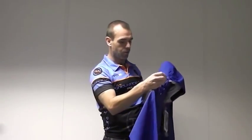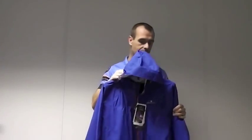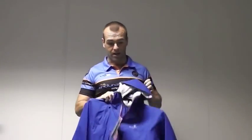And the hood is adjustable with the toggles on the side, and it's got a toggle on the back. So you can pull those and get the hood fastened really tight against your head, and with a little peak it works really, really well. You don't get the wind whipping in and whipping your hood around and the deafening sound of the wind in your ears. So that's the Ronhill Tempest. It comes in at around 250 grams, and that's pretty standard for a waterproof jacket, somewhere between 200 and 300 grams.